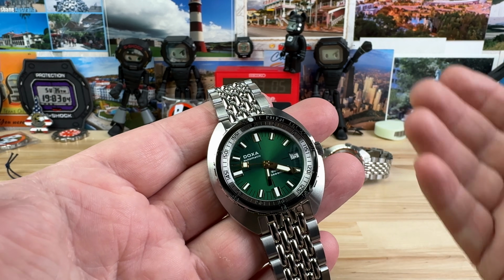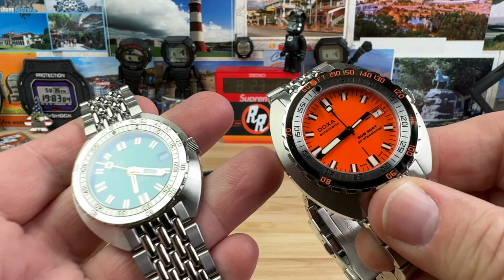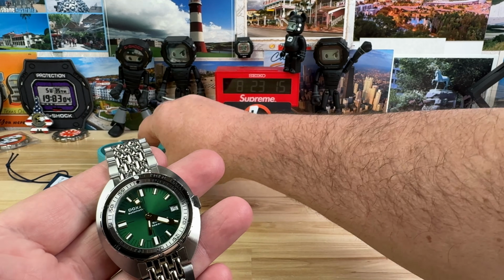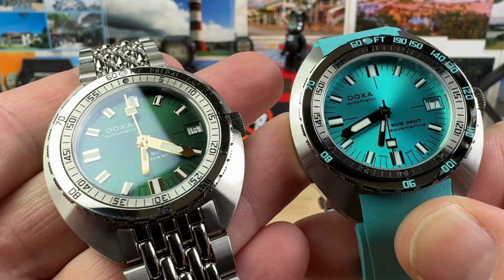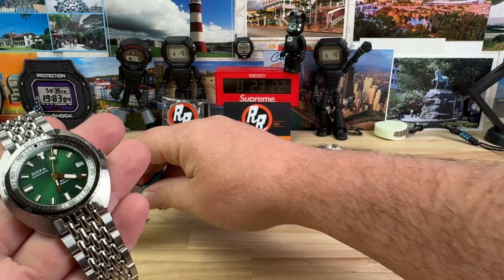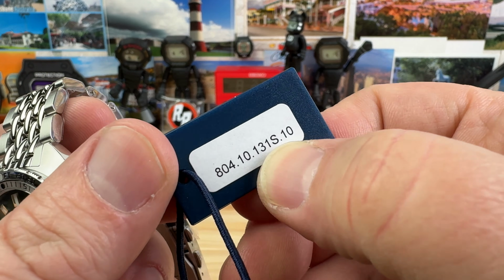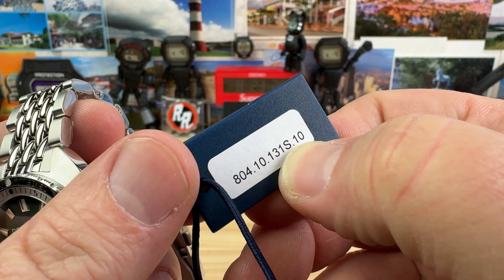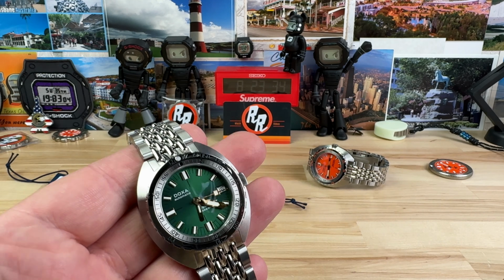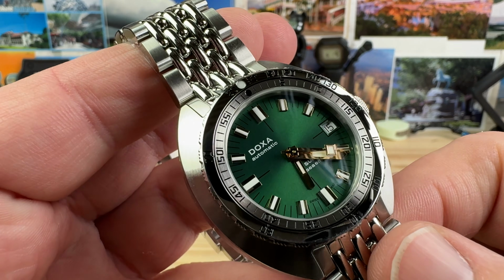And then with the other colorways, you can get it in icon color or a flat color like this guy here, the flat orange, or you can get it in the sunray like this guy here and this guy here. You can see they both have sunray dials. And that'll be indicated by the part number. When you look at the part number, once you get past the main part and it says S, the S is for sunray. And then I'm guessing the 10 is bracelet and 25 is FKM. I don't know. I'm trying to break down the part numbers. It's too long and I don't have the time for that.